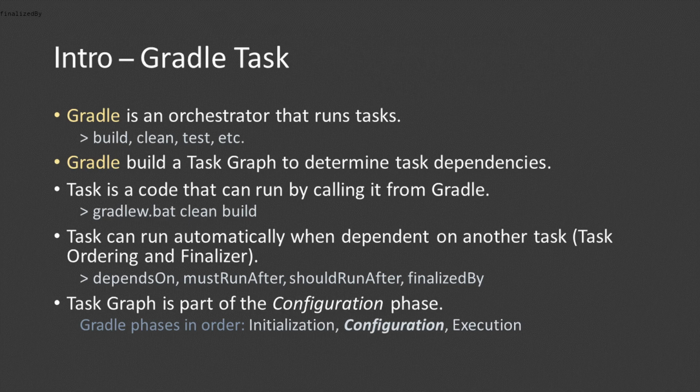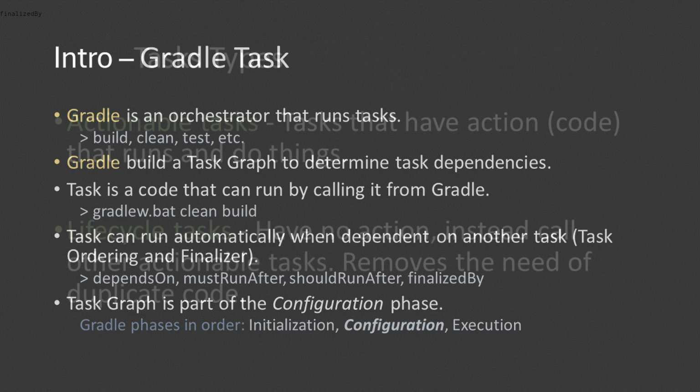I will take it further and say that Gradle is an orchestrator of tasks. If Gradle is an orchestrator, how does it know when to run a task? Tasks can have dependencies on another task and can be independent. The dependency is controlled when configuring the task's properties, like dependsOn and mustRunAfter. When executing a build, Gradle creates a task graph to map all tasks and put them in order of execution. The task graph creation is done in the second phase called configuration.